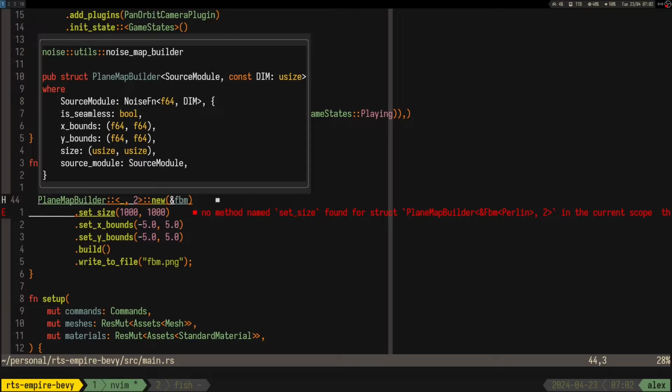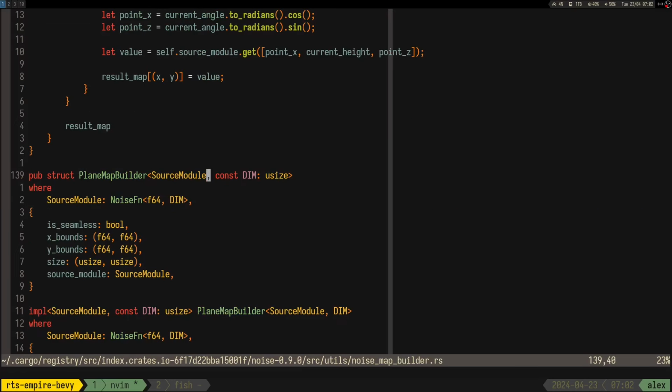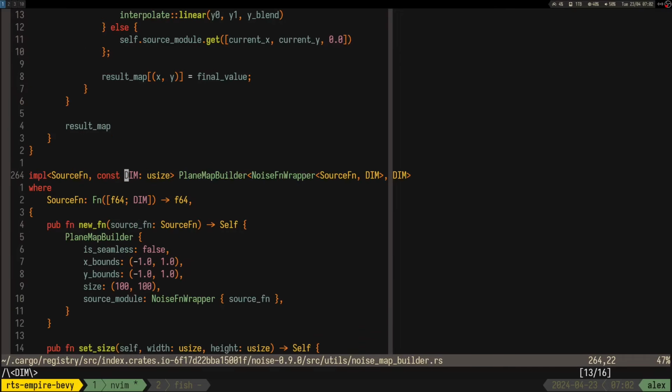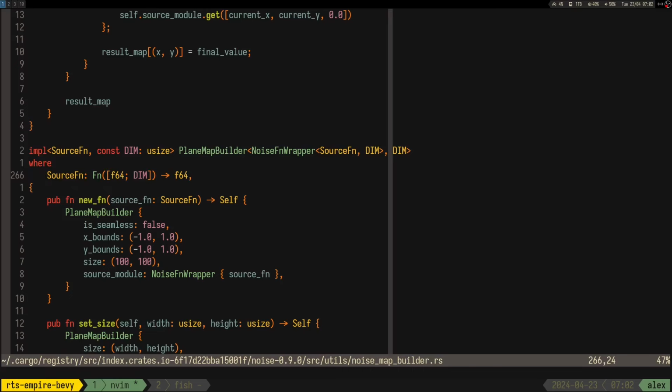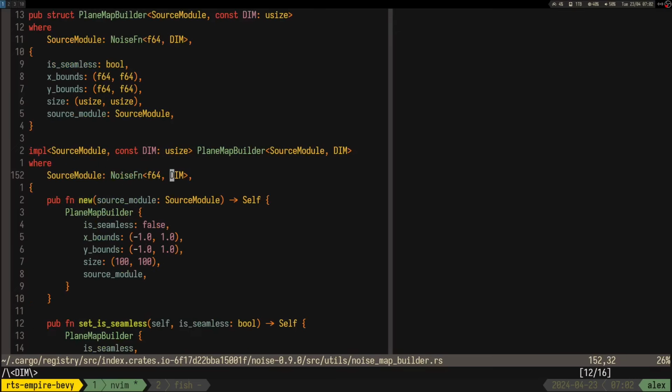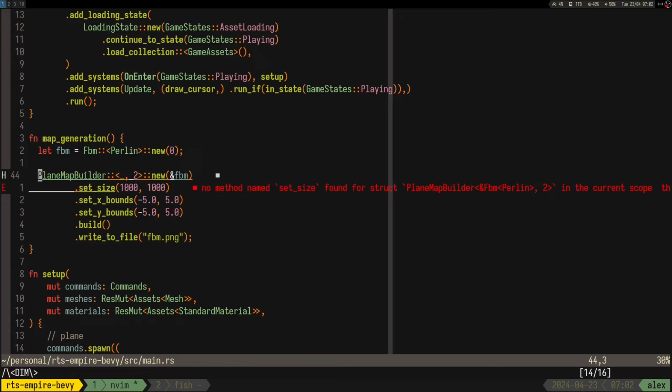So this gives you the dimensionality. No, that's pretty nice, like a generic value. It's pretty cool. Haven't seen that before, to be honest. And then you can actually use them, right? Yeah, pretty nice. It's compile time, so it's possible to use it in type definitions for arrays. Pretty cool.